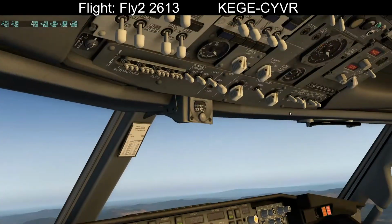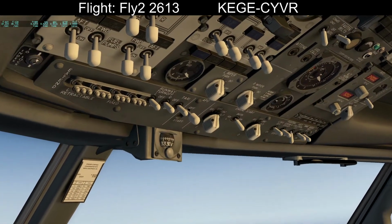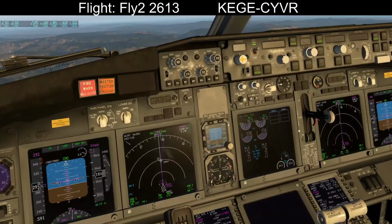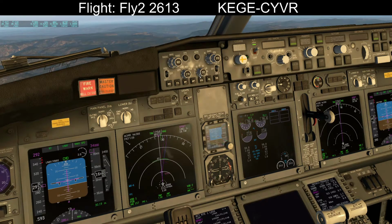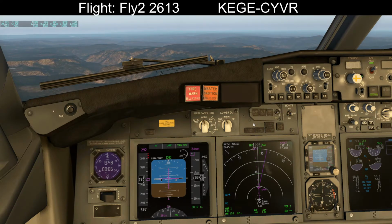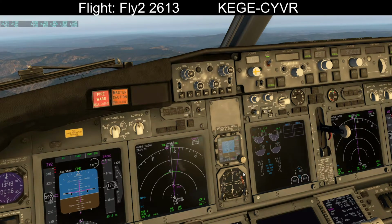Climbing up nicely now, and we'll get the seatbelt signs off. Happy for everyone back there to walk around. Enjoy the flight, and it's going to go to 80 nautical mile range now, because we won't have any waypoints for a while. So yeah, we've completed the departure successfully, and we're heading out nicely. Obviously, hand flew that first little turn. It's nice.